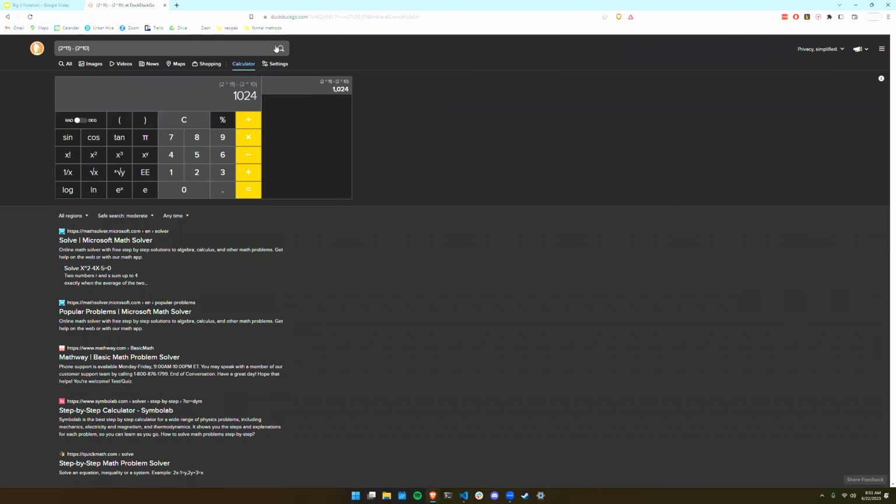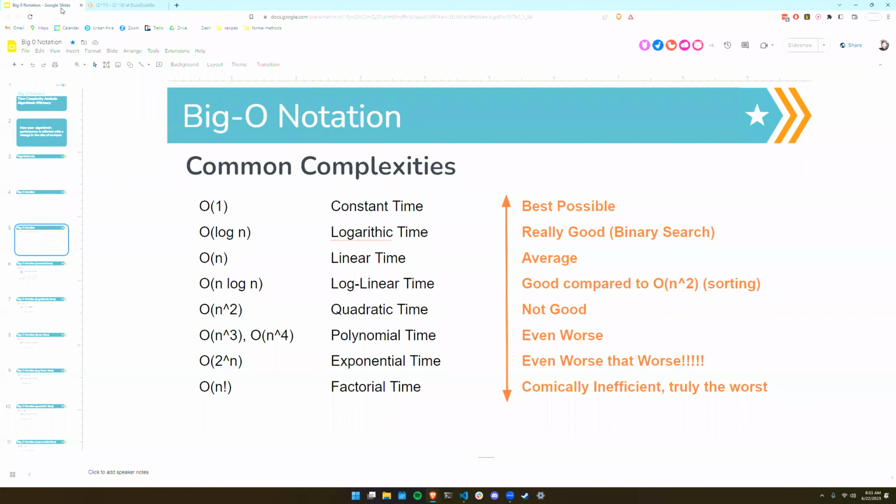Okay, still a much smaller number. I'm not really demonstrating my point, but as it turns out, this is actually an interesting point that we'll see on the slides. Sometimes for low enough n's, something like 10 to the 7 is going to be much worse than 2 to the 10. But what we're concerned about is the behavior as n gets really, really large. And as it turns out, as n gets really, really large, even n to the 1,000 is not as bad a case as 2 to the n. 2 to the n gets worse as n gets really large.